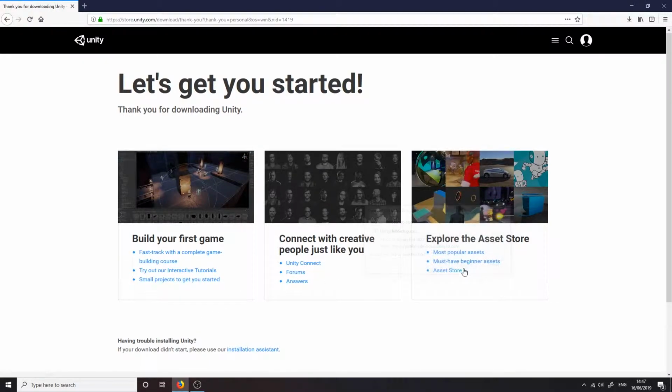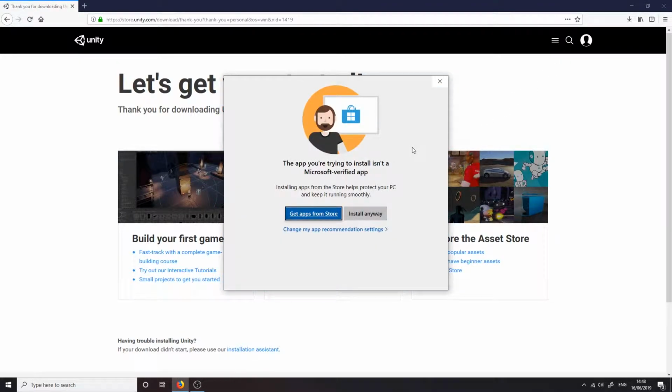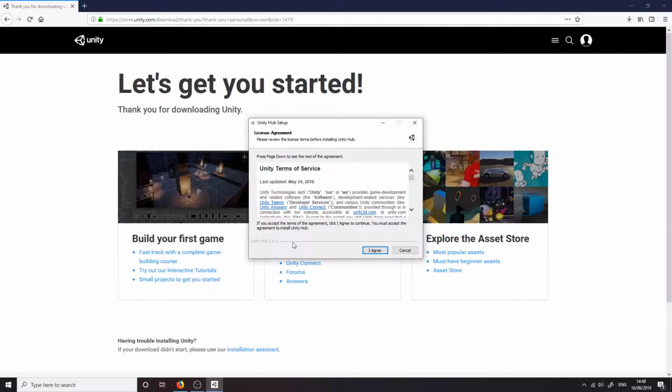Then we can download and save the file. In my previous experience, the download has never gone well. This time it worked, of course. So we can open that. Unity has not been made by Microsoft, so if you're on Windows, you may need to click on Install anyway. And then we'll just allow this app to install itself to our device.